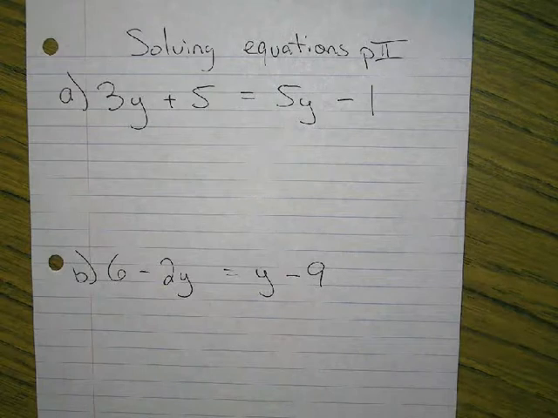The other one, the variable is always on the left. This time we have variables on both sides. The way you solve those is a little bit different. It's not drastic, but it's a little bit different because you have to get the variables on the same side of the equation. Okay? So some people like to do whatever keeps it positive. Some people like to always go left.